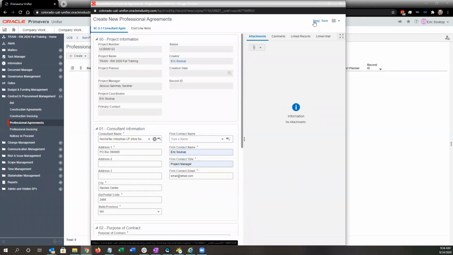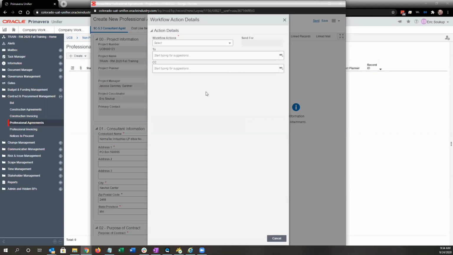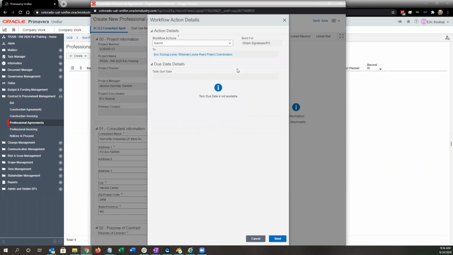Okay, so this is me as the PM or planner. I'm going to go ahead and click send, which is going to send this to the project coordinator, which in this project and in your projects will be yourself. So we're sending for obligation or obtain signatures PO to project coordinators.